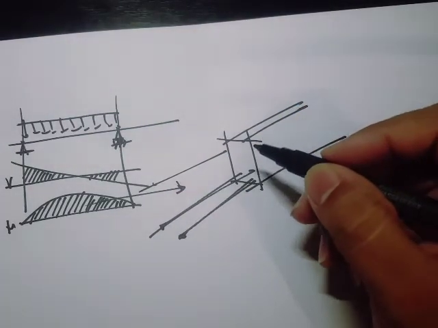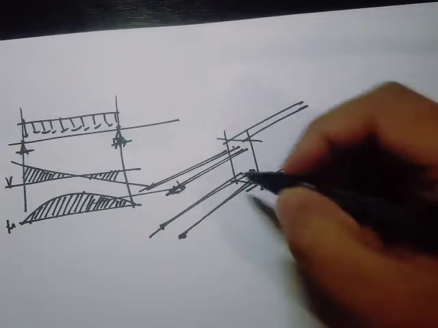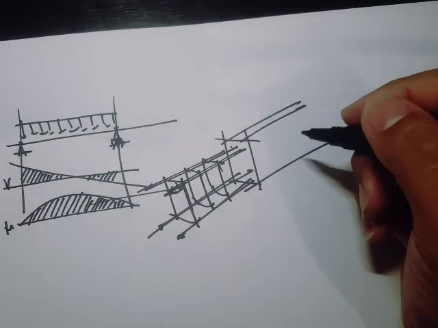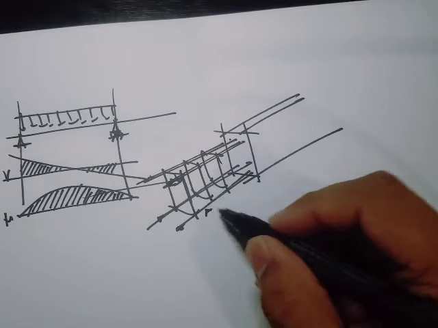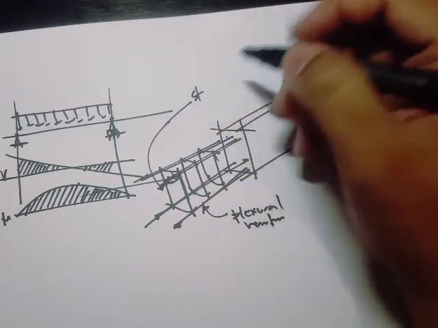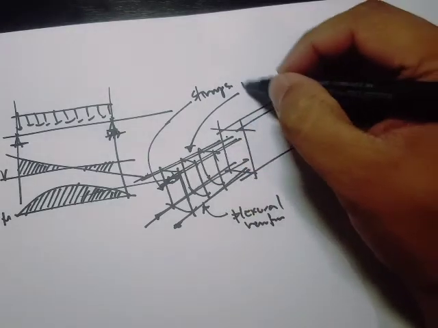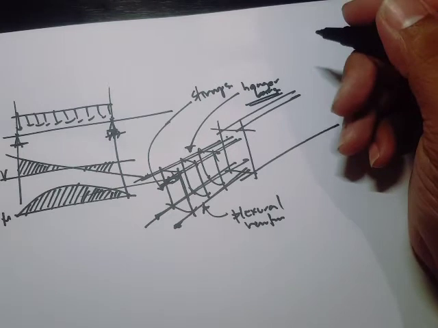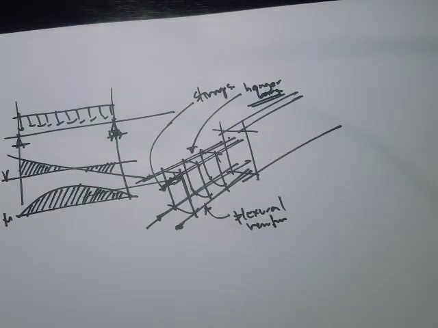Okay, so if you recall in our topic in building constructions, or even in your previous courses, that reinforced concrete beams actually have stirrups. So stirrups are the reinforcements for resisting shear and torsion. Here we have these flexural reinforcements, and this one is called a stirrup. If the beam is singly reinforced, then the top bars just act as hanger bars. But if you take into account the capacity of these compression reinforcements, then that's what we call a doubly reinforced beam.